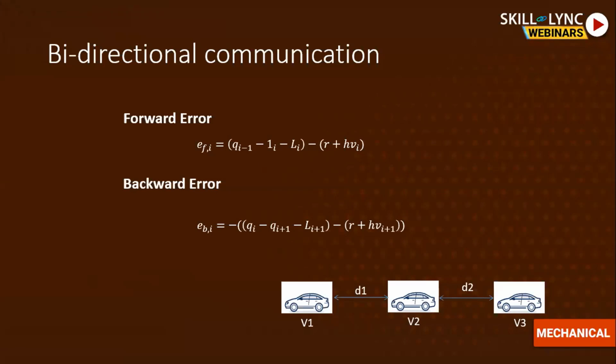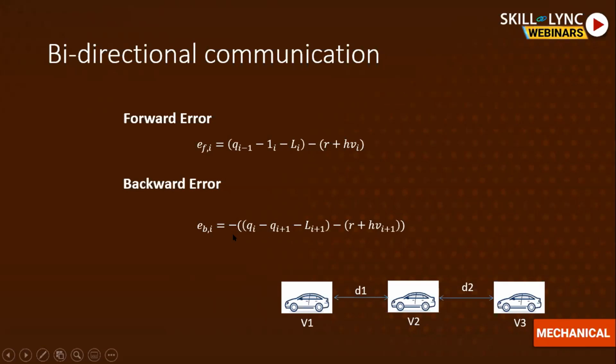So in the previous CACC algorithm that I derived in this presentation, we had only the error which is from the front vehicle to the back. But now, if we look at both the error in front and error from the back vehicle, we can decide that we need to brake for the vehicle at back or accelerate for the vehicle in front. So the error in front, as talked about earlier, is the same. The error at the back is also the same, but with a negative sign.